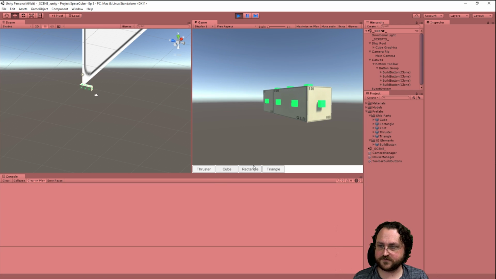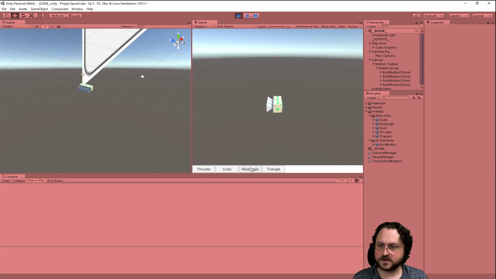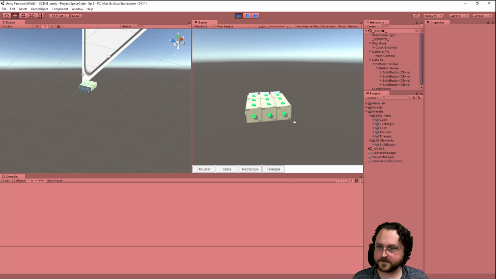Oh yeah, that's the default. So now if we go to, say, thruster, bam, bam, bam, bam. This is going to be a fast one. And then rectangle, boom, I guess in the middle. There it is. It's a little hard to click on them when they're far away, just because of the way the physics system works.